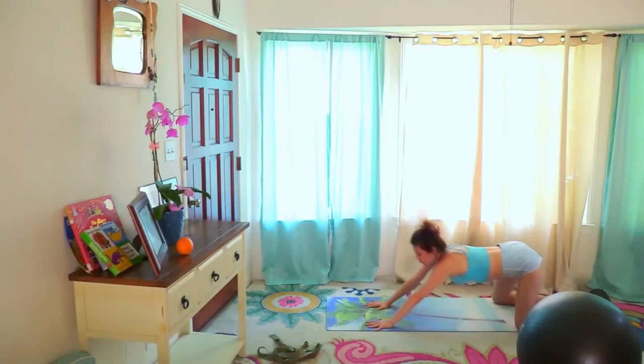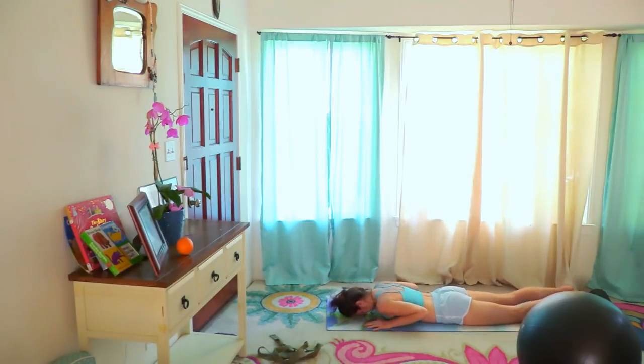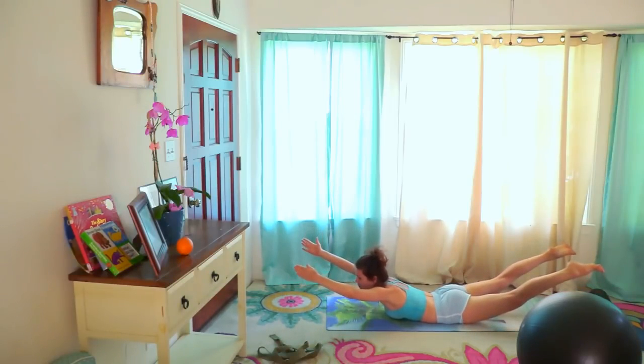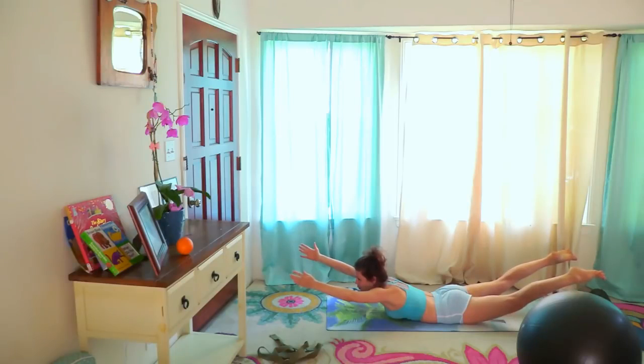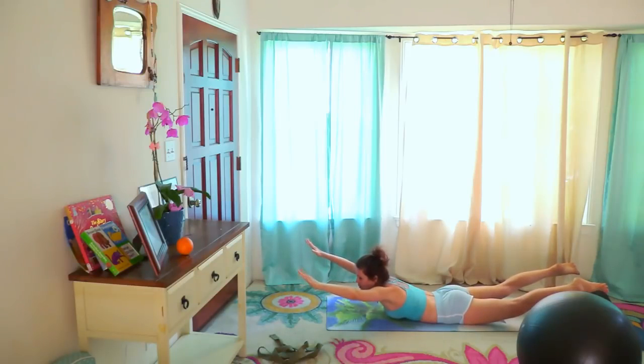From here, glide forward, lower down onto your belly, hands over the head, lift both and hold. Both hands and both legs, activating the lower back. Here, palms of the hands facing down, bending at the elbows, bringing it down, squeezing the shoulder blades into the back, activating the upper back. Two more of those.